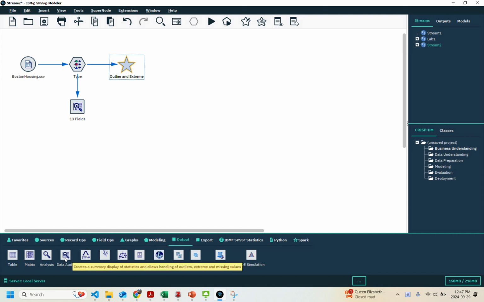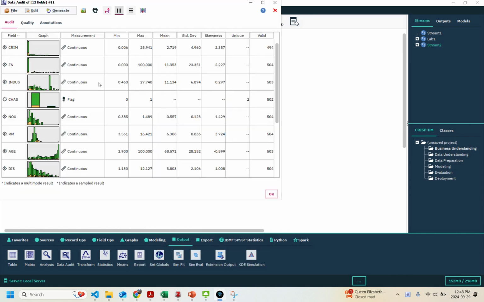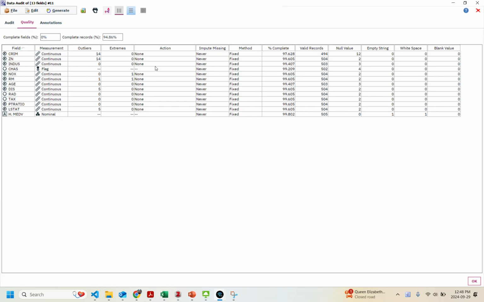Go to output and add another data audit node. We click on run and go to quality. Here, as you can see, we have 12 null values, because previously we had 4 outliers, 4 extremes, and 4 null values.